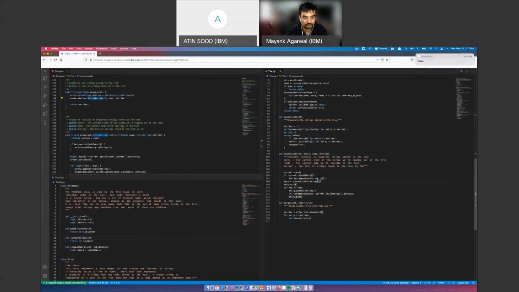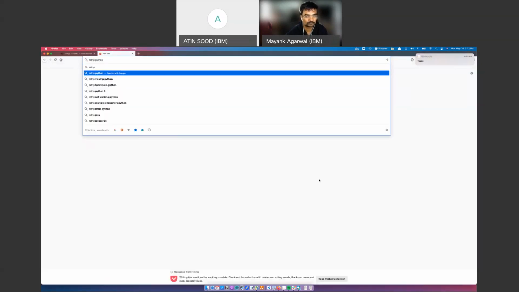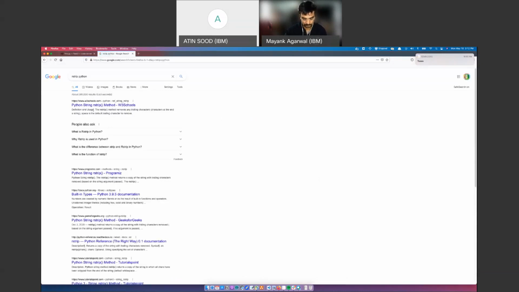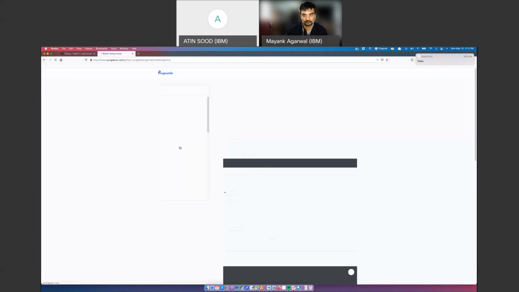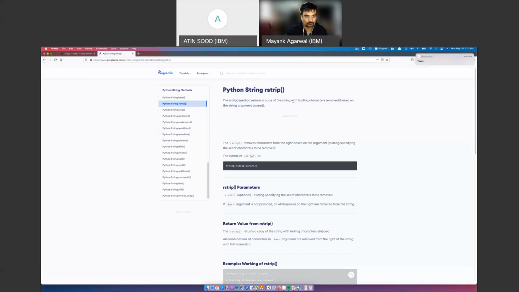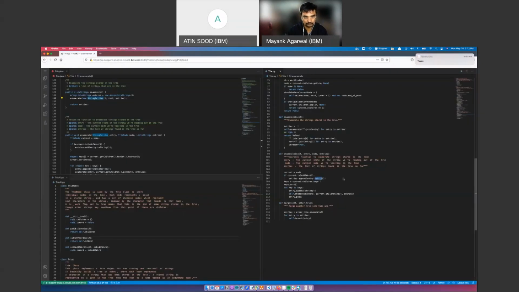Hmm. 3.2 string. Tree is a string builder. Tree is a string builder. I'm not sure if art strip was required here, but I'm assuming that it was. Assuming that returns a copy of the string, return back to the remover is everything. Yeah, okay. So I'm assuming it's creating a copy and removing. So I'm assuming that's the whole point of the string builder, right?